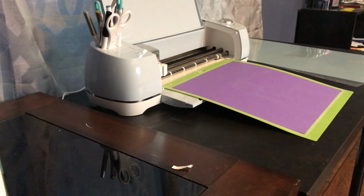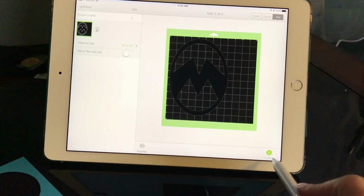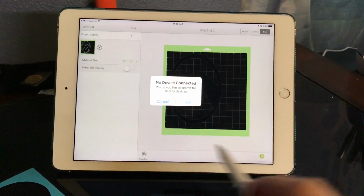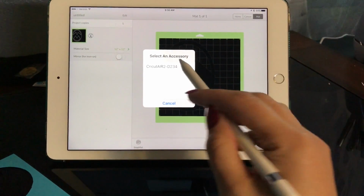Okay, now I have it loaded. You can see my machine right there. I have my mat loaded, and so I go over here and I'll hit continue, and it's going to tell me that it can't connect. So I go okay, we'll see if it pops up on my accessories. There it is, right there.